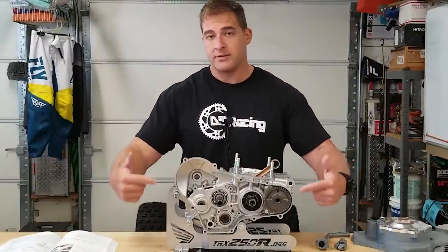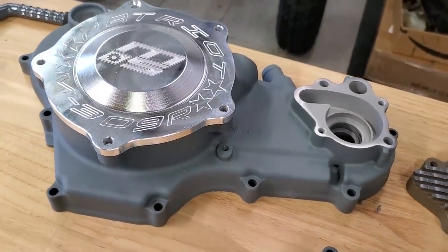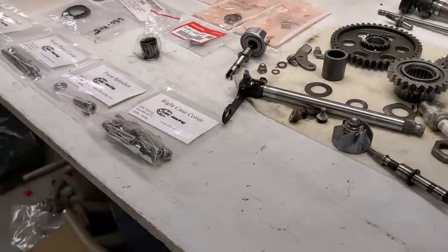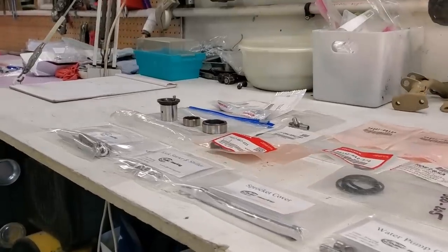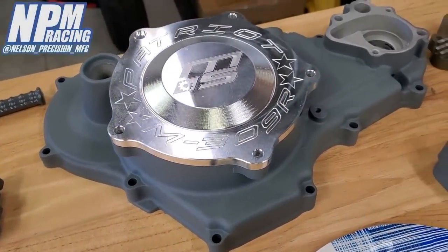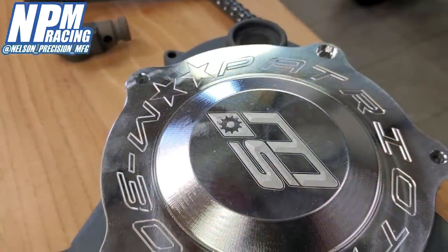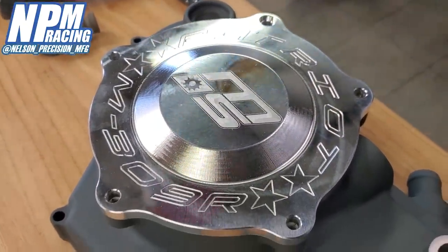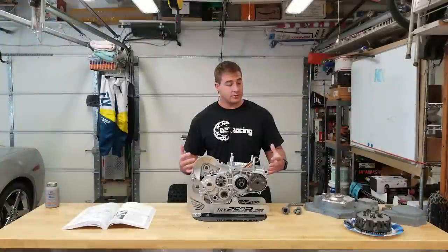I want to do the clutch side in this video, and then I think I'm going to save the stator side and top end for another video because it's just too much for one video. So I've got most of my parts laid out here. You can see I have a bunch of new parts and we also have our quick change clutch cover - had this thing powder coated by Bonehead Performance. It came out amazing and we're going to be using this custom NPM cover. We're actually going to be giving this thing away, so definitely stay tuned to the end of the video. Let's jump into it and get started building the water pump on this cover.